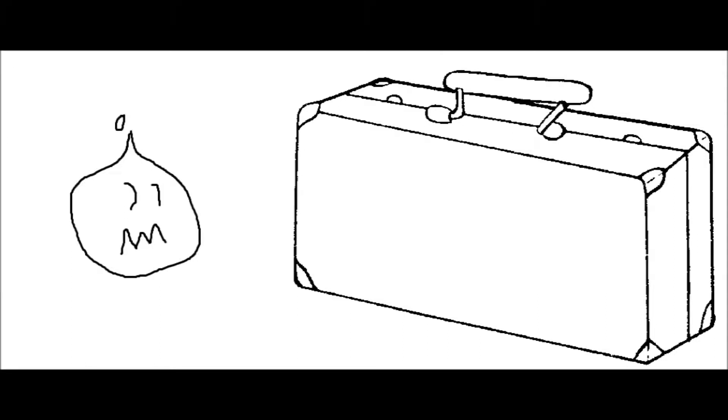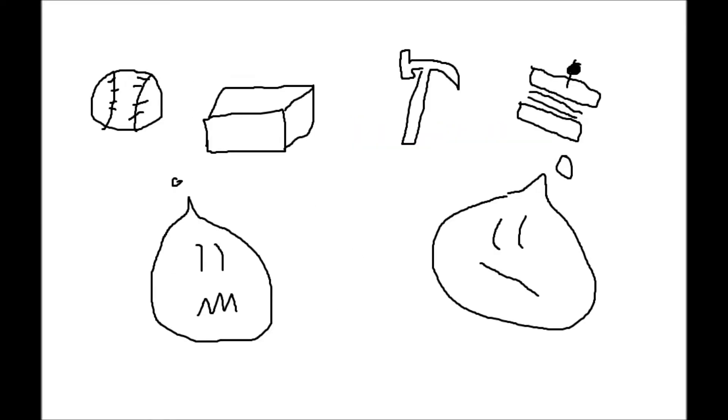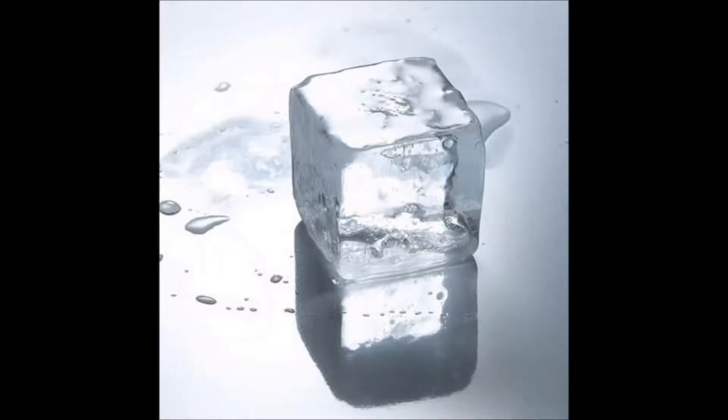My hard drive still had the drivers from my old motherboard, and that causes the thing to crash every time it starts trying to boot the OS. So after my friend and I tried a bunch of things, the conclusion reached was that I'm going to need to get a second, small, solid state drive to hold the OS and drivers and stuff, and use my hard drive to keep all my files.